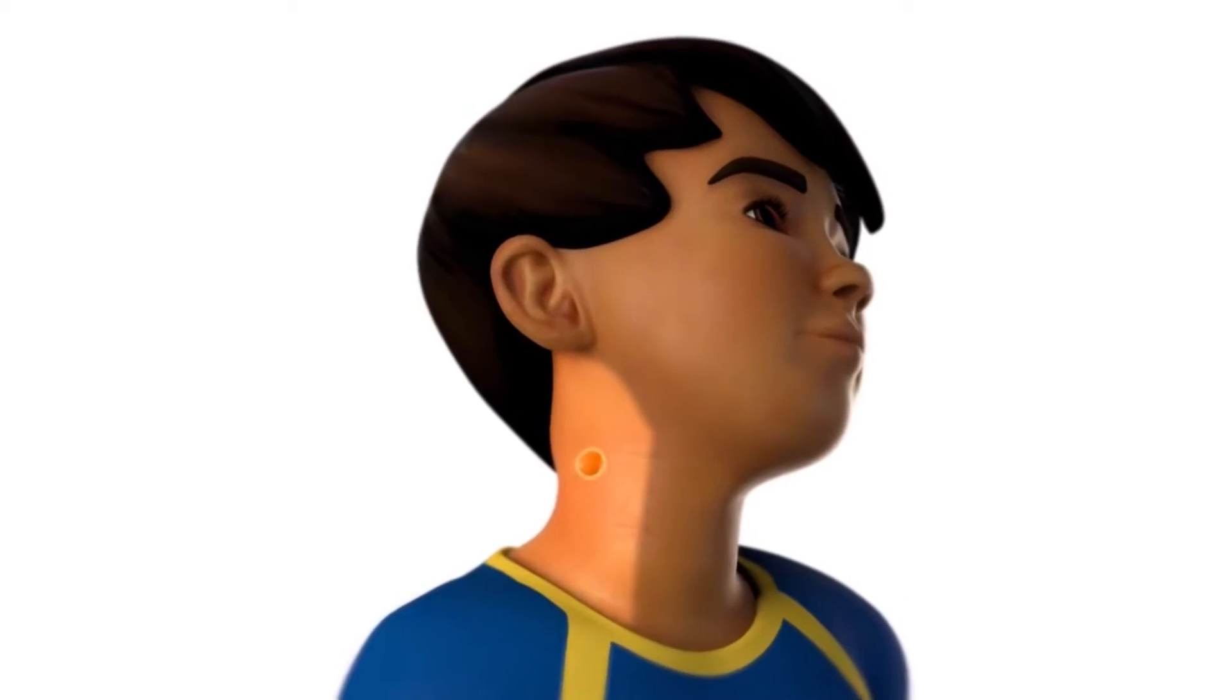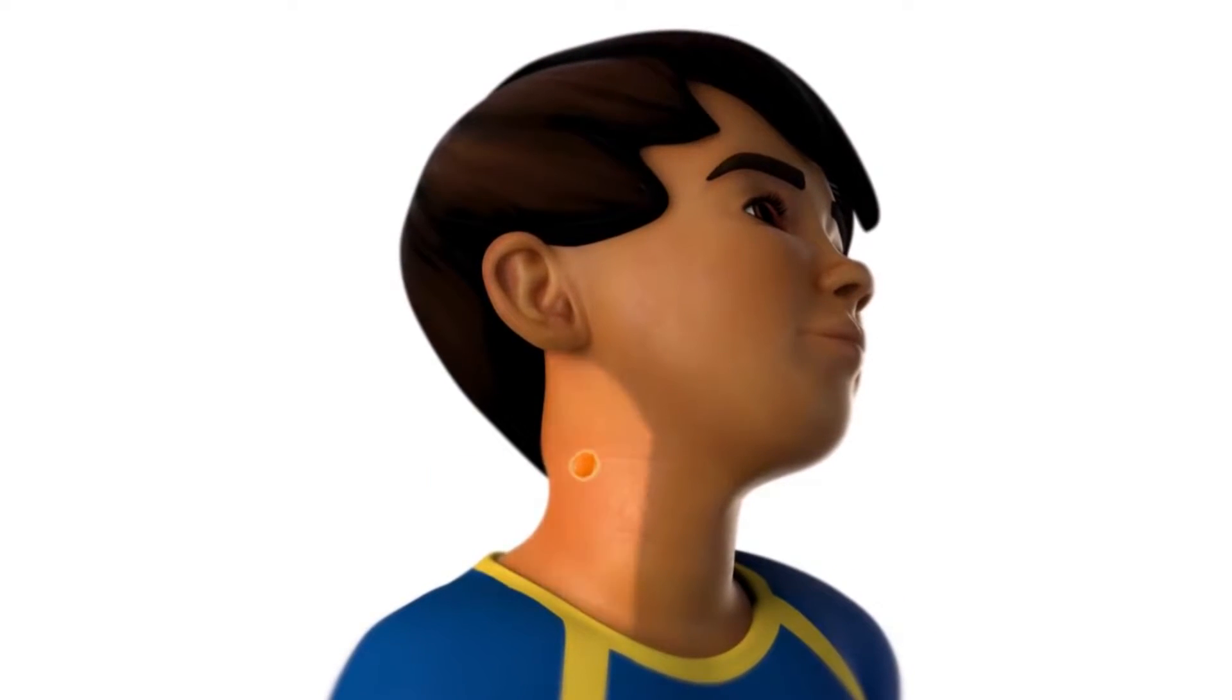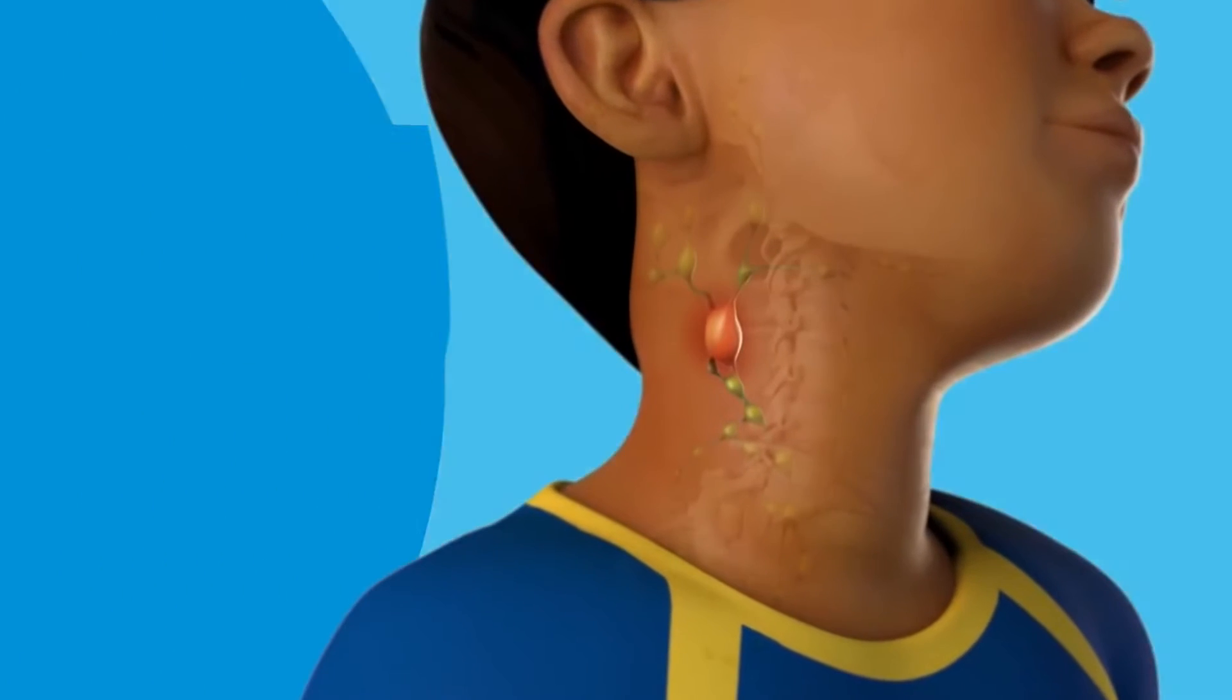A person with a throat infection, for example, may feel that their glands are swollen. Swollen glands can be felt especially under the jaw, in the armpits, or in the groin area.